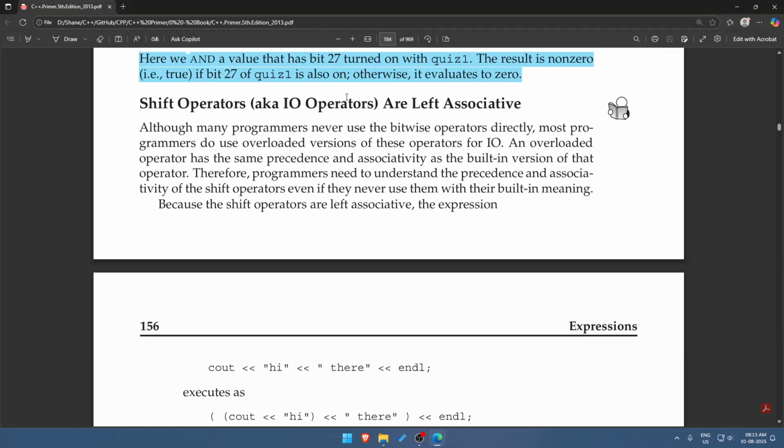Shift operators, also known as IO operators, are left associative. Although many programmers never use the bitwise operators directly, most programmers do use overloaded versions of these operators for IO. An overloaded operator has the same precedence and associativity as the built-in version of that operator.